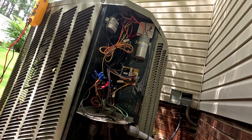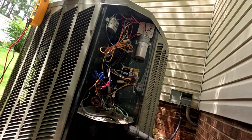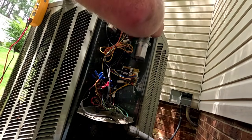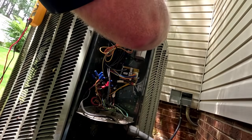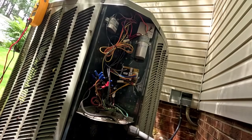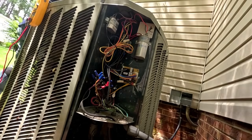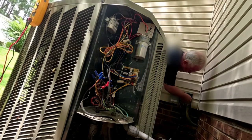Uh-oh. That wasn't good. Well, maybe if I put my wire on the right side of it. That's twice I've done that now. It goes on the Herm, not the fan. You make mistakes like that once in a while, just don't leave it that way.